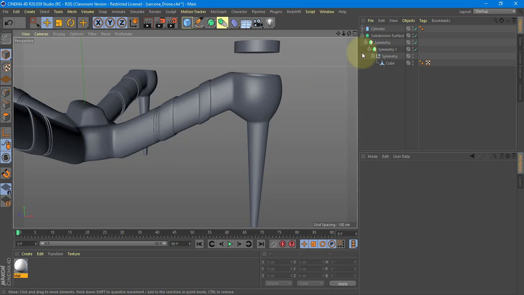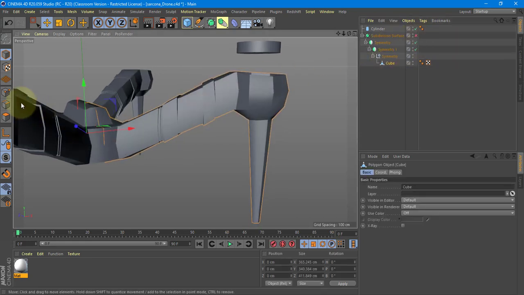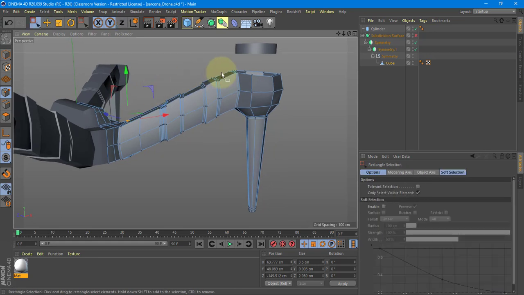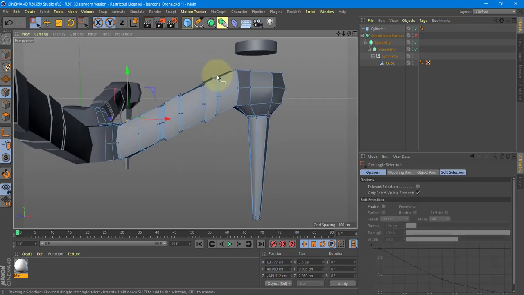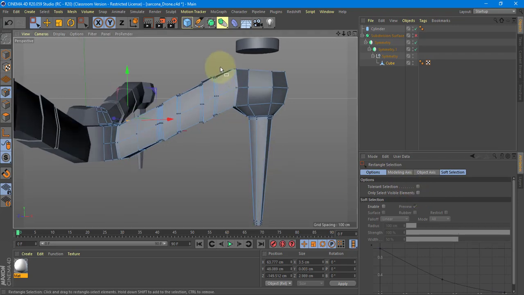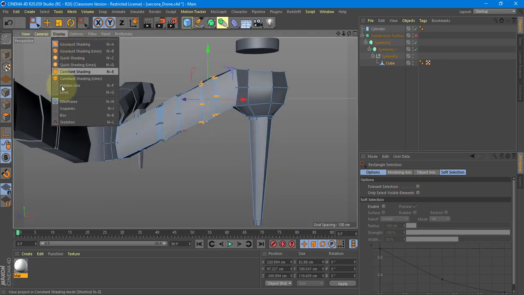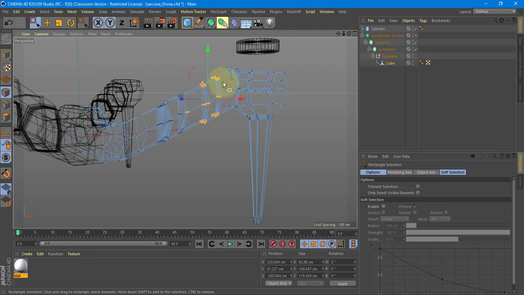I really don't like how thick these are. I think I'm just going to, real quick, soften that. I think these are just too chunky for this scene. I'm going to go into lines so I can see it all. You know, I missed some stuff.